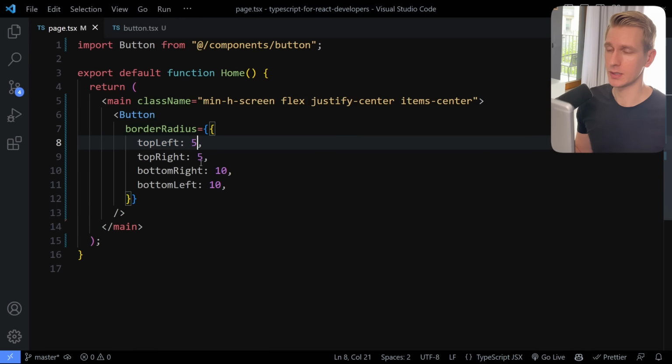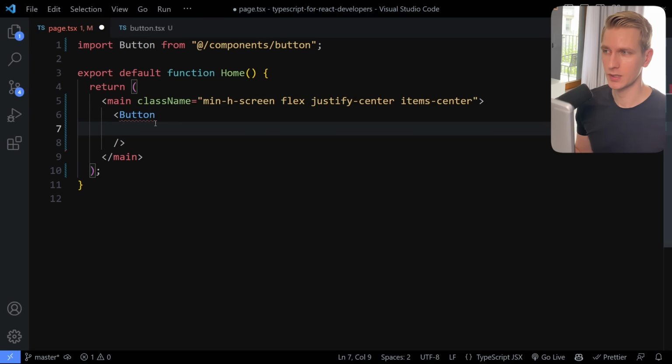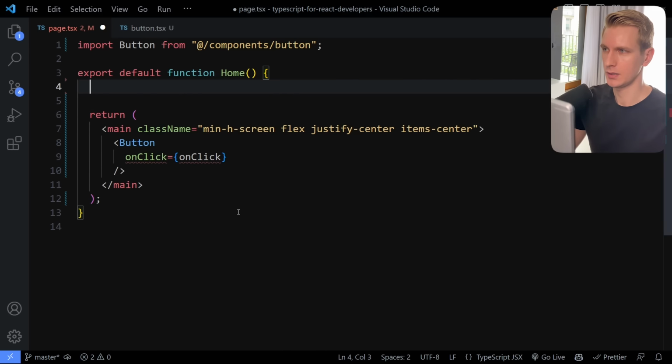These are going to be strings, and these are going to be numbers. Sometimes what we also want to do is pass a function. For example, we want to do something when you click on the button. We have that function specified not in the button itself, but here, and we just want to pass that to the button. So maybe we have some onClick, and that can just be some onClick handler. I will just leave this as an empty function for now.